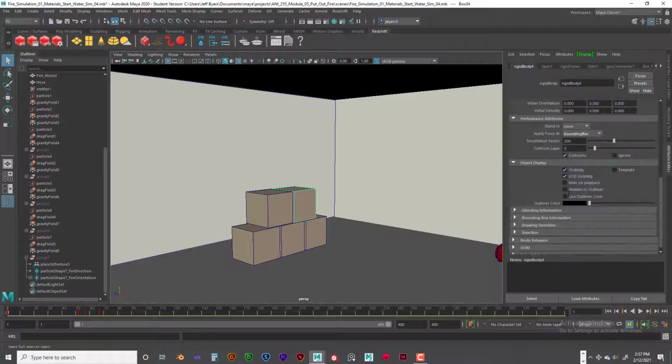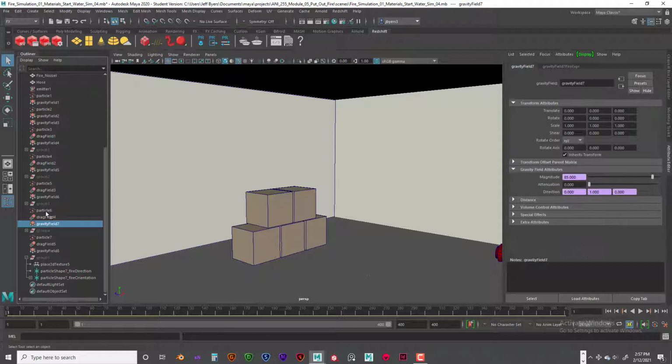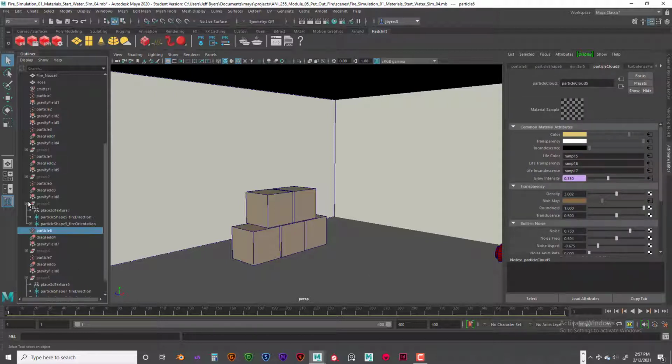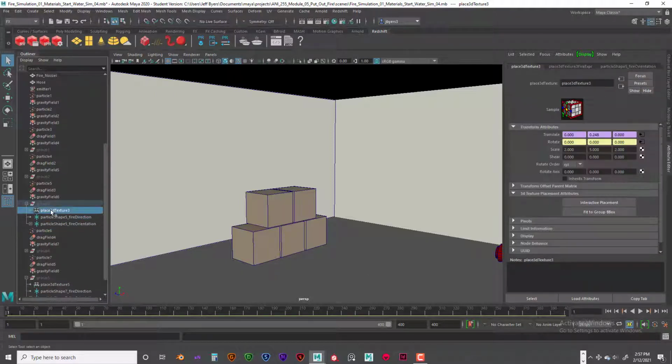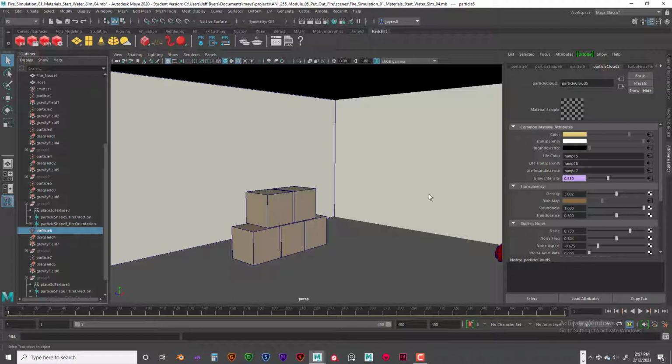Where are you? So it's particle, drag, gravity. Particle. Direction. Emitter rate. That's what I'm looking for.